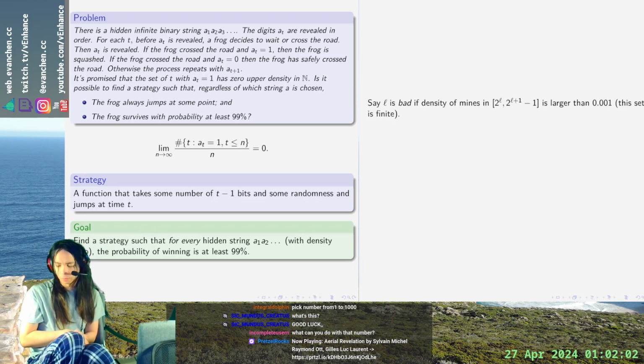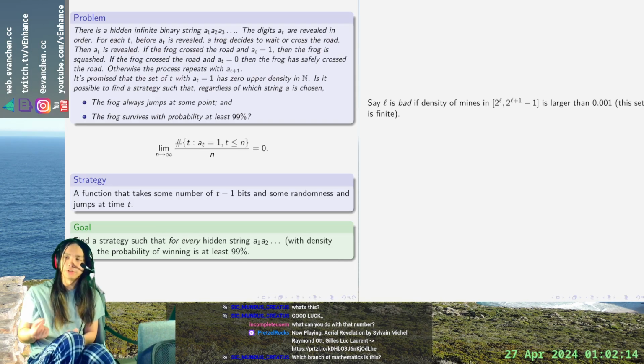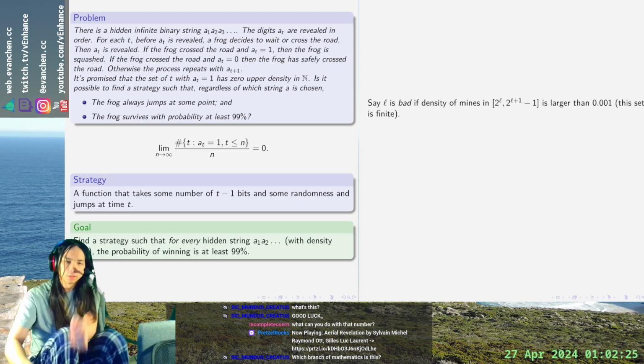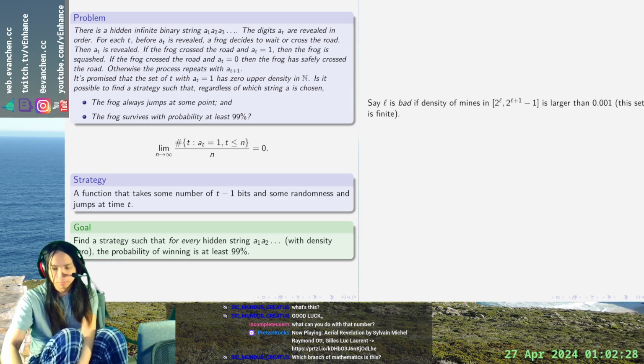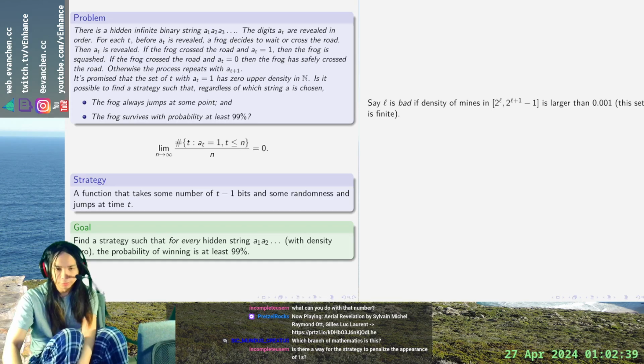Here's another random thought where you can imagine that you rig a probability distribution of jumps such that each number contributes a probability of killing the frog. And if you can rig that, say for a mine at position T, if you rig that error as K of T, then as long as the sum of K of T across all the positive integers is a small number, you're also okay.